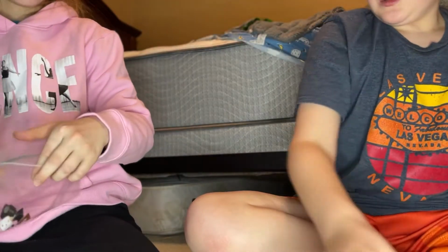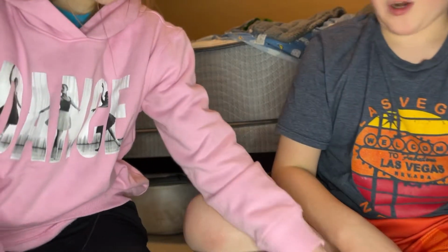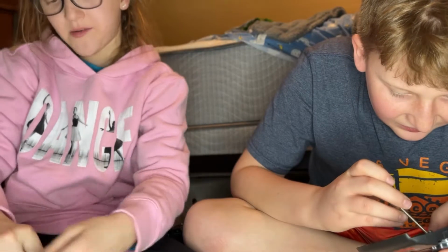I moved on from the battery part because it's not working. Desperately need your one screwdriver you were using. But I need it too. Okay, here. Thank you. I'm gonna put this with the battery.